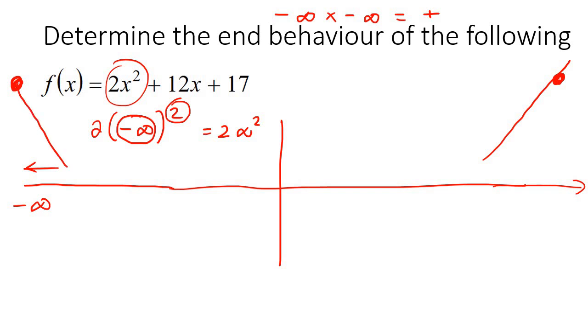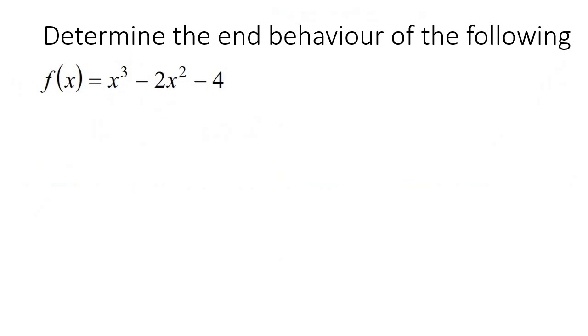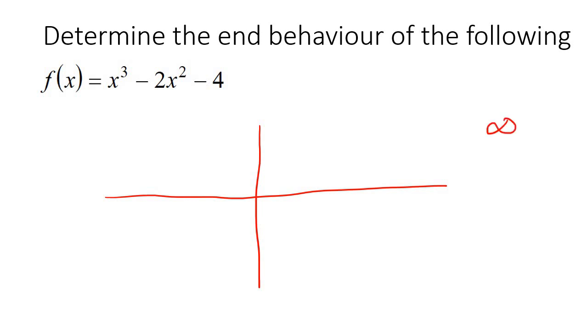Let's do another example. So here's our next example. So once again, you're going to plug in a very big x value on the right-hand side. So let's use infinity. Take the highest power. So that's this one. Don't worry about the rest. So you're going to put in infinity to the power of 3. That's a really big number. So we're going to put a little dot up at the top. So the end behavior, it's definitely going to go something like that.